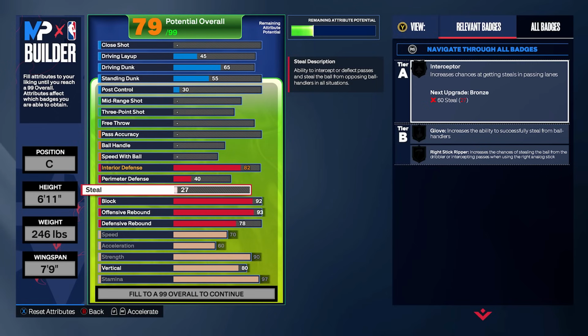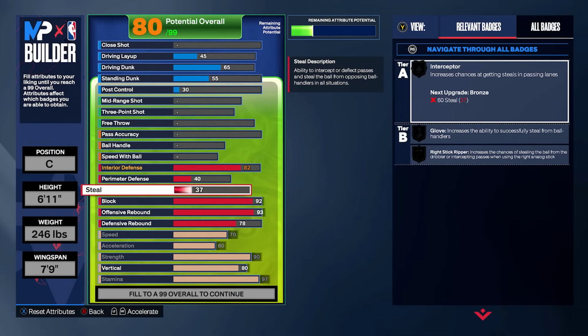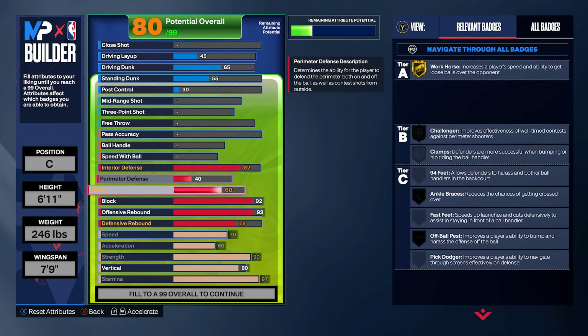Now, when it comes to perimeter and steal, with a big man, you can go no steal. That is an option, but if you're ever wanting to play a lane, at least go 60 for that bronze interceptor and you can make it work. Now, if you're going to play fundamental defense, if you're just going to never go for steals, you can absolutely leave steal off your build, but I know people can't do that. They're always trying to go for lanes. Go for 60. Going up to the next one for 81 steal, that's possible, more on like a 6'10 type build, but it's going to be tough for every other build you make. So 60 is the sweet spot for bigs.